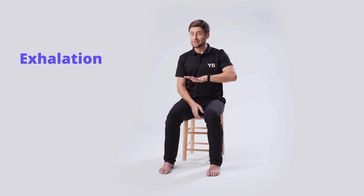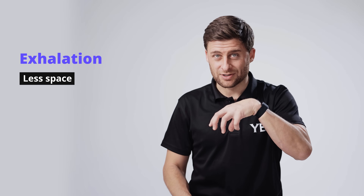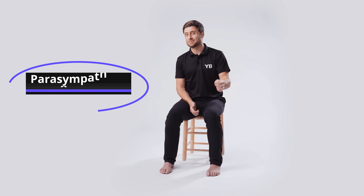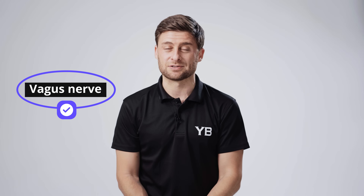Now when we exhale — this is the weird thing — your exhale is passive, meaning your diaphragm relaxes up and snuggles up into your heart, and it reduces the stroke volume. Those baroreceptors communicate via your vagus nerve to your brain to slow your heart down. Essentially, the exhale is where the magic happens for slowing your heart and stimulating your parasympathetic nervous system response. When we spend more time exhaling, we spend more time stimulating our vagus nerve.